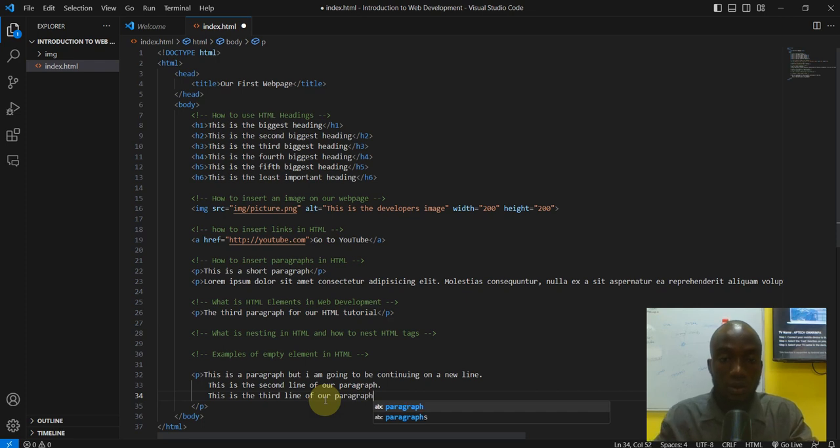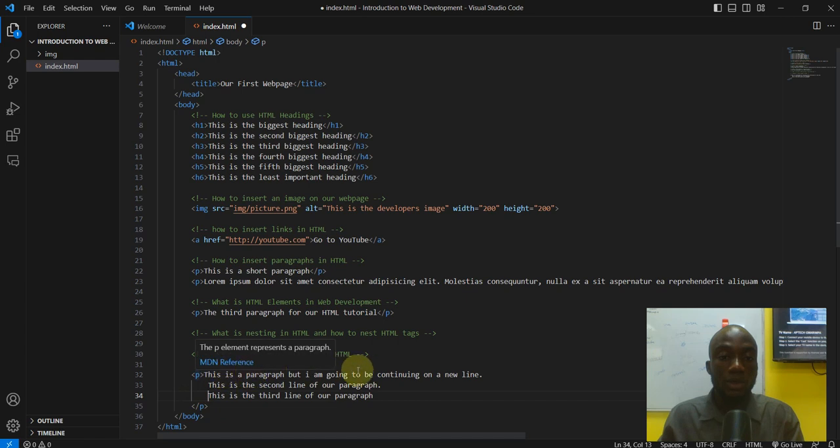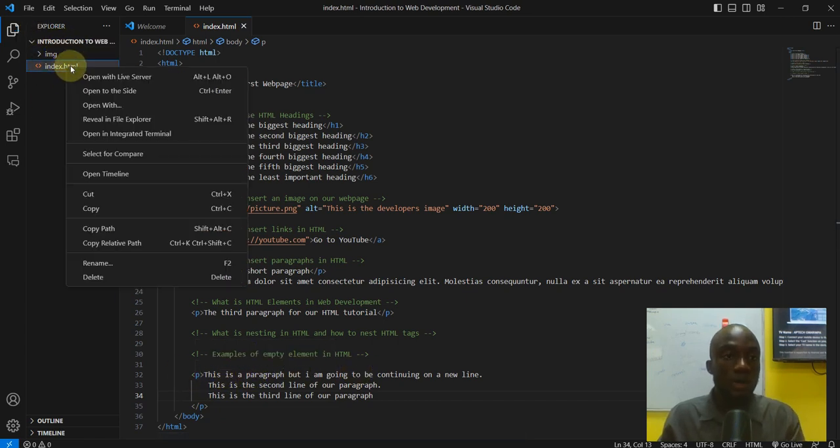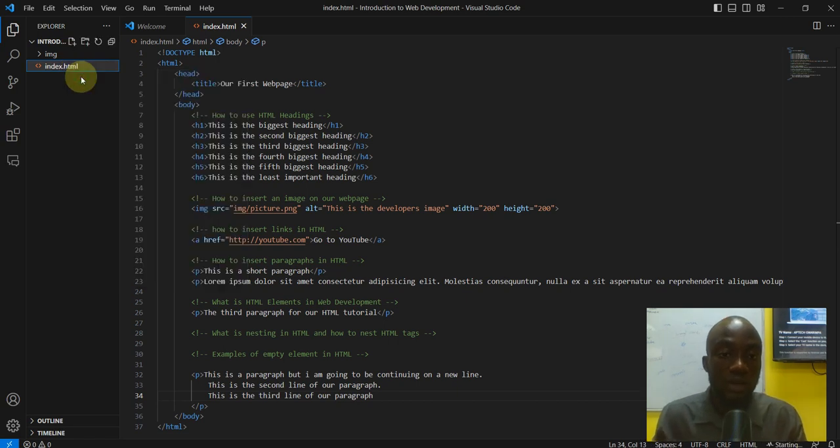When I run this on the Google Chrome browser, by default the web browser is going to remove the white spacing. It's not going to put this on a new line, and it's not also going to put this on a new line. All of them will be on a straight line. So let me save my work and let me open it with the live server. So now, in order for us to break this text into a new line, we need to use the BR tag. So the BR tag is going to break them into a new line.